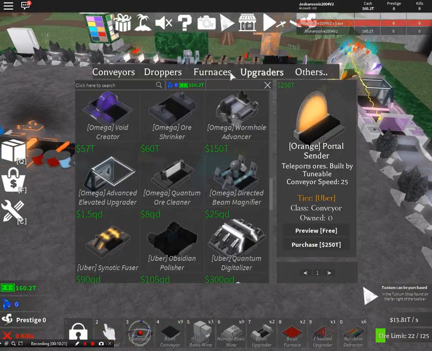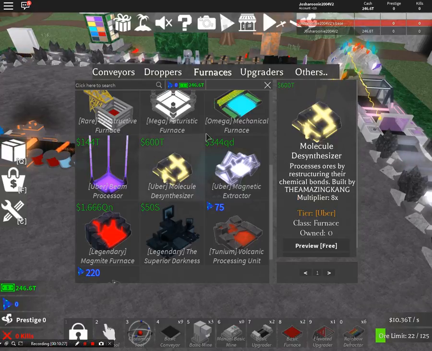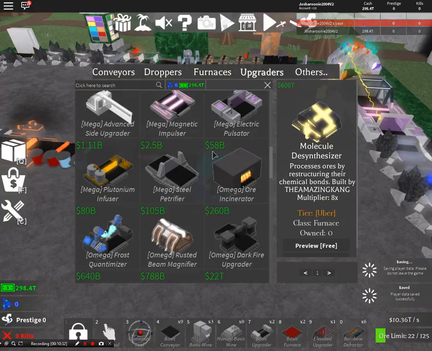Can we get a better furnace? How much does the next furnace cost? Nah, that's not it. Okay, that's this. That times 6, that times 8. Droppers, we don't need upgraders.